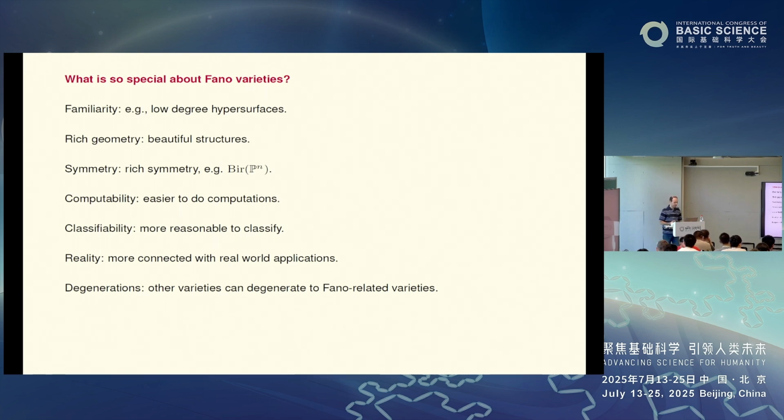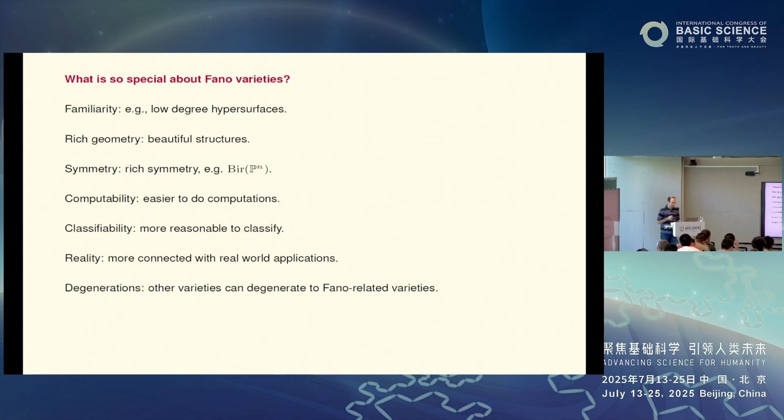Another thing which I mentioned earlier is that Fano varieties are much easier to do computation with. That's one reason we work with them, because, as I said, examples many times happen to be Fano varieties. Another reason is that Fano varieties are much more likely to be classified than other spaces. That's what makes it more interesting, because you always feel that you can classify these spaces and so on. Although in practice it's not so simple. This is actually very complicated and challenging, but still that's what makes it very interesting. It helps that you can actually classify them.